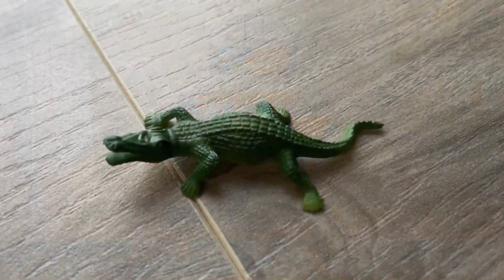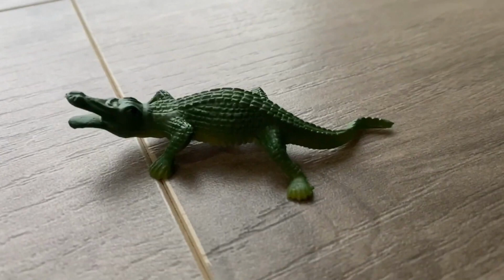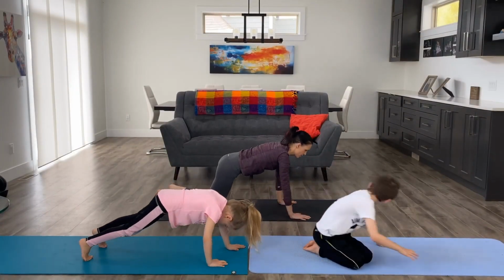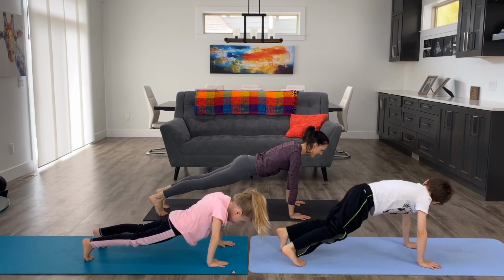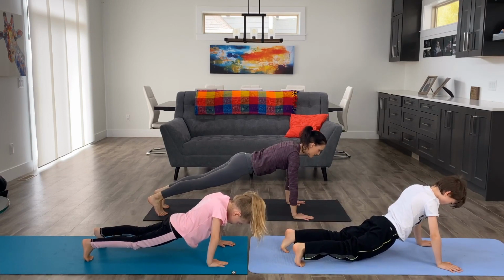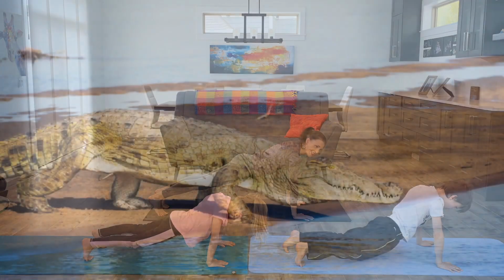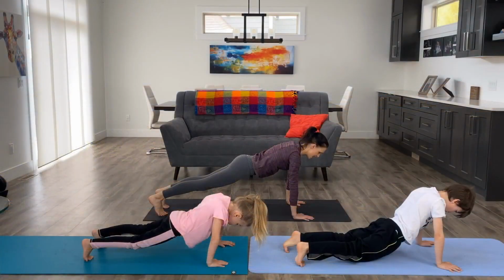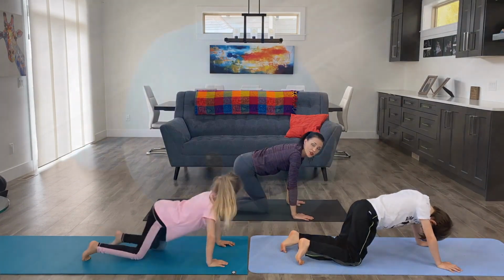And the next pose we're going to do is Alligator Pose. And for Alligator, we're going to do a plank. So you can either do a full plank or you can do it from your knees. And so if you're going to do full, you can tuck your feet and make your body straight like a plank. You want to have your gaze down, a little bit head, but down at your mat, lots of length in your neck. And breathe. Good job, you guys are working hard. And place your knees down if they're not already down.